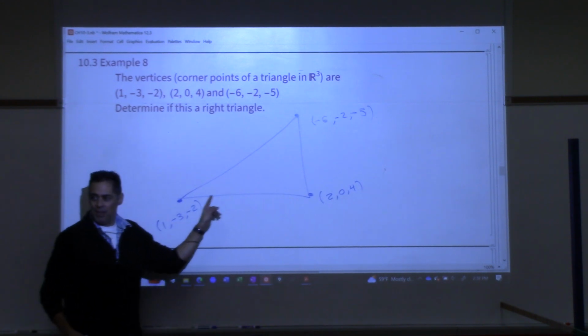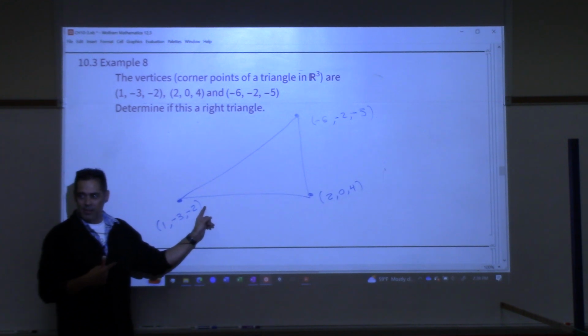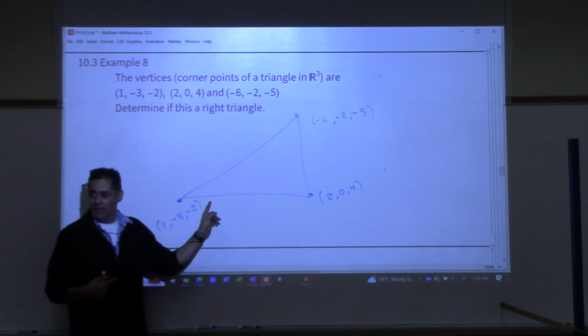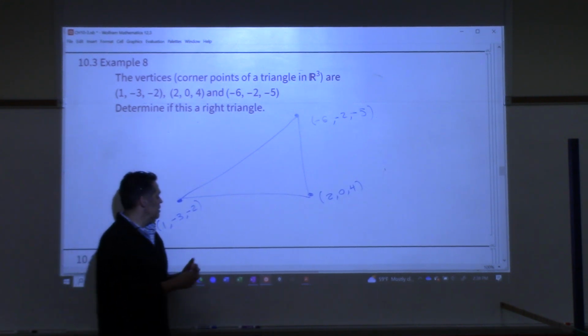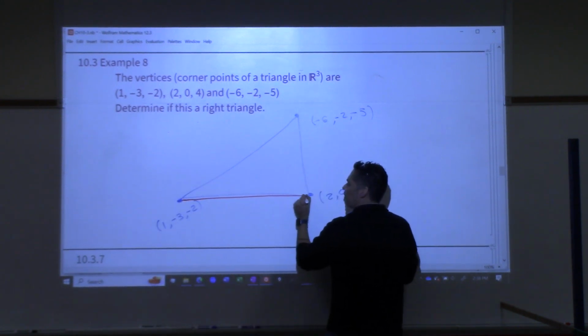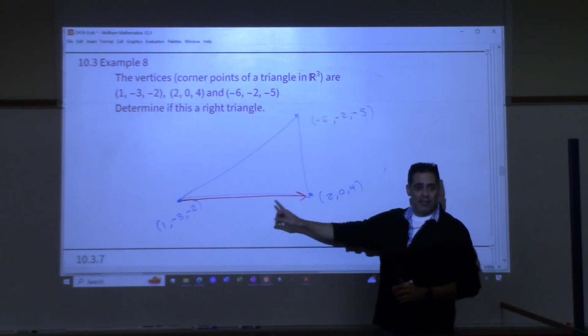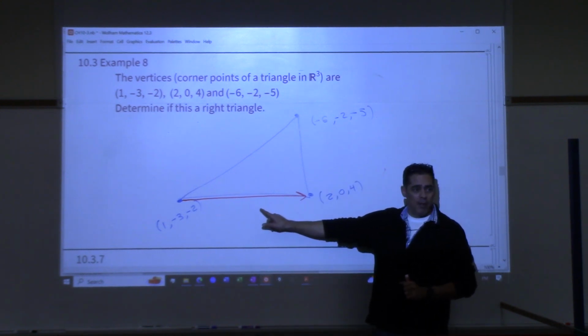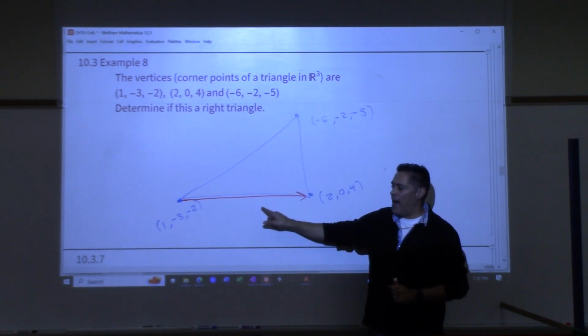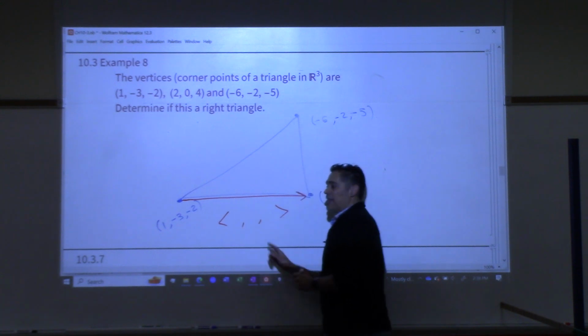You're telling me to do something with this, right? But what do you need here? You said you wanted me to draw a vector, right? Okay, so vectors. Like you want me to draw this? Okay, like an arrow, like this, right? This is a vector, right, everyone? All right. What is that vector? How do you get that vector? It's got angled brackets, right? How do you get that?